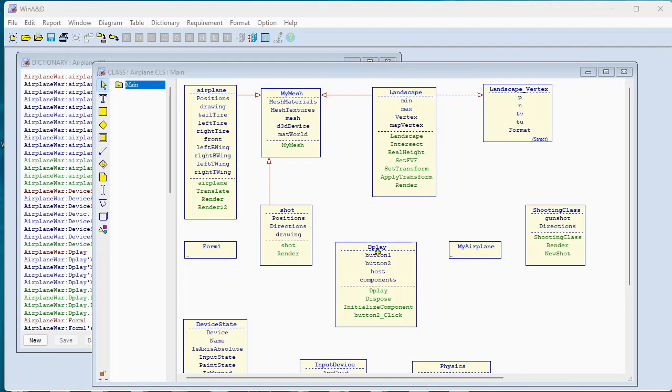So to summarize, we used WinTranslator to scan a collection of source code, extract the information, and import it into WinA&D to populate the dictionary, and from that we were able to generate a set of class diagrams. In this particular project, it's just a single class diagram, but depending upon the size of your source code and the type of language, for example, in Java, when your source code is brought in, it can be partitioned into different namespaces, and then you can generate class diagrams in various ways. For example, based on a specific namespace, you could generate an individual diagram.